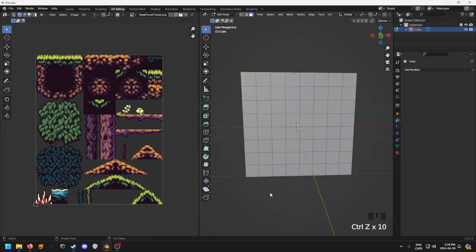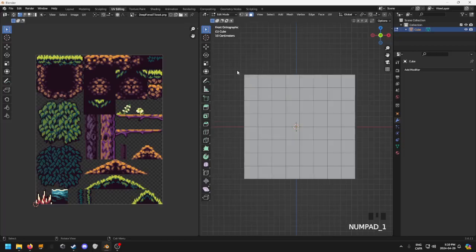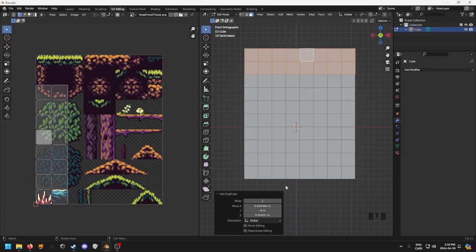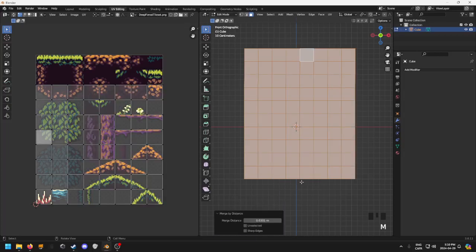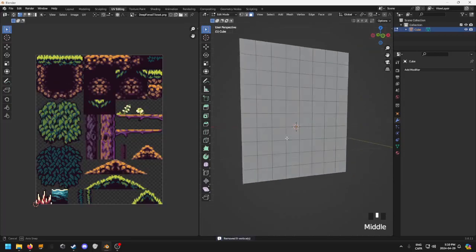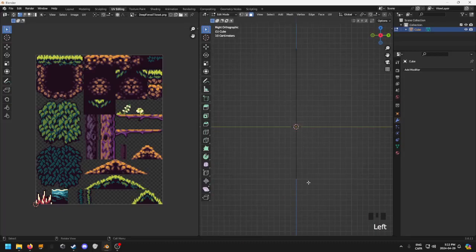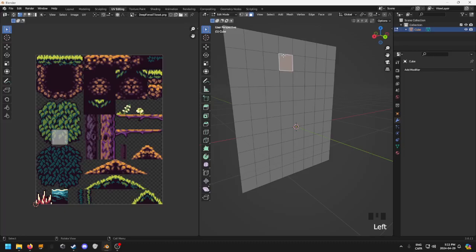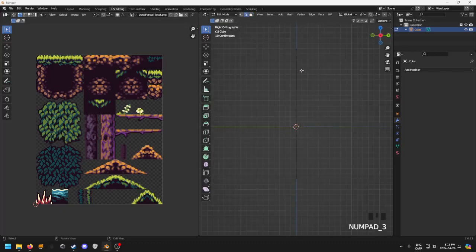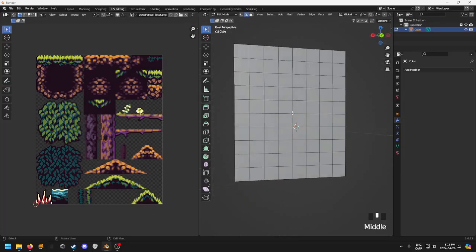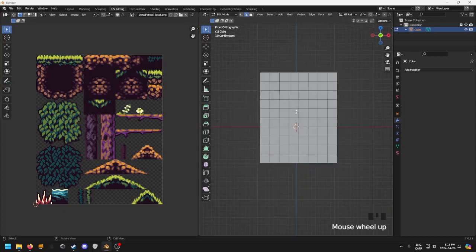If you don't want to make that mistake, all you have to do is press 1, select everything, hit D, and then you can merge by distance. So this time if I go on 3, it's all in a simple line. When I made that mistake, this one was a little bit like that. So it wasn't straight, and it would not have been pretty.